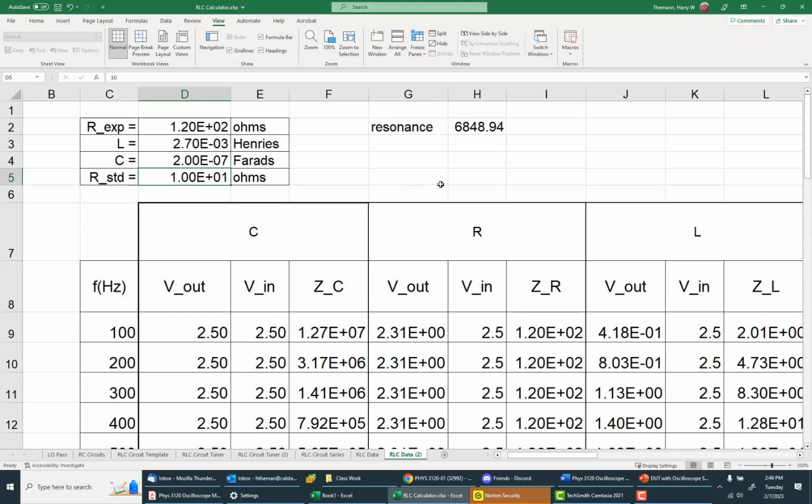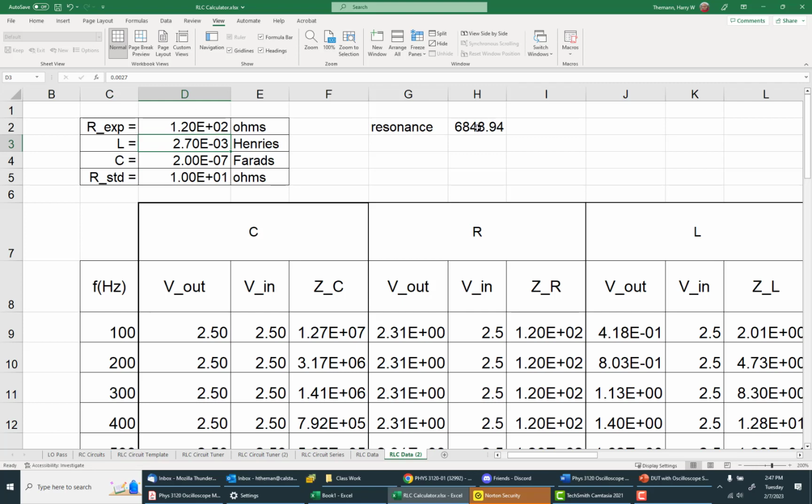Now we have a table up there, and so the first row, there are just so many inductors over there. At the moment I've got the 2.7 times 10 to the minus 3 henries, and it says to use from 0.2 to 1 times 10 to the minus 6. So 0.2 times 10 to the minus 6 is 2 times 10 to the minus 7. All right, so that's just entering numbers.